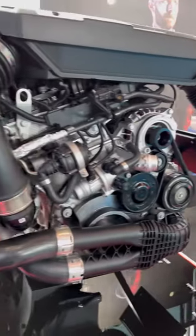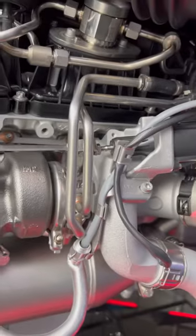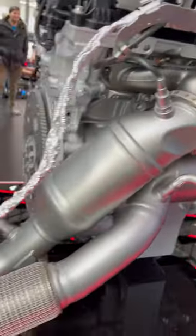Here you see the S58 engine from BMW. It is an inline six twin turbocharged and intercooled engine. It has 503 horsepower and 479 foot-pounds of torque.